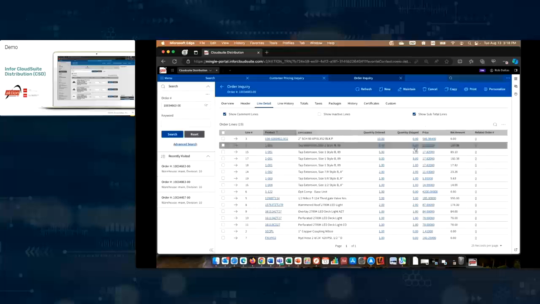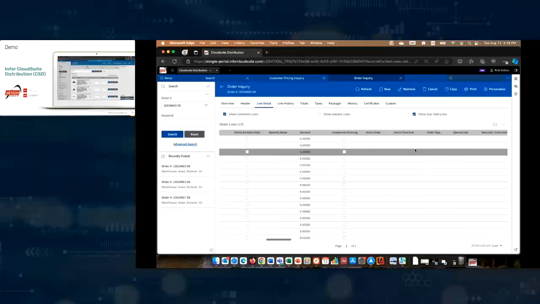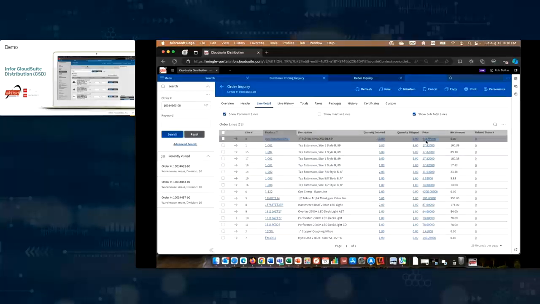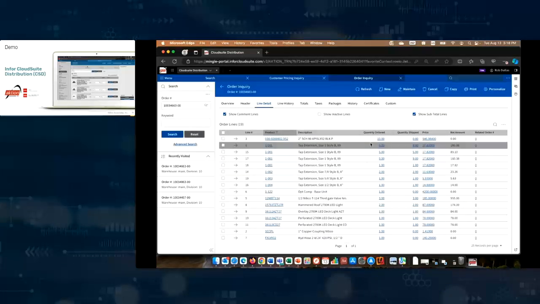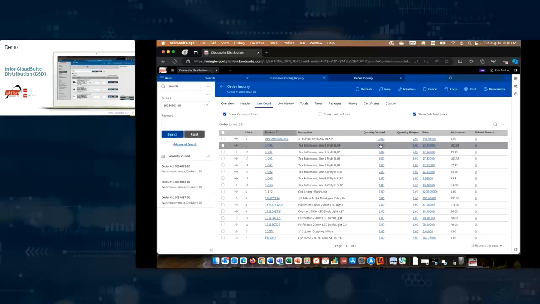I can rearrange the columns in any way I desire, because most of these grids have a ton of information. And what's important to you may not be as important to other users. So what's important to you, obviously, you'd want more to the left of the display so we don't have to scroll. Again, all done through personalization. How do we make this view as efficient as possible for each and every user? You can export the grids to Excel.